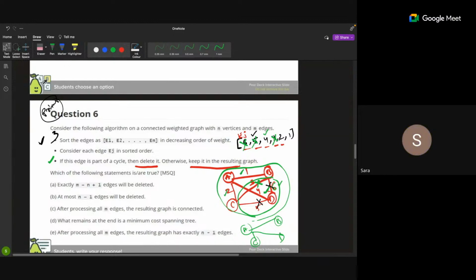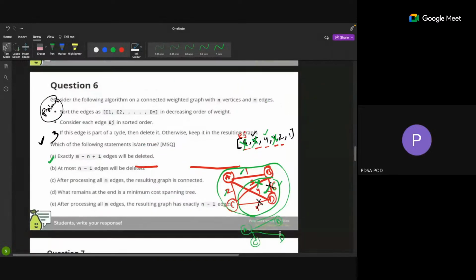Here what they did is the reverse order of Kruskal's algorithm. Hope you know that. In Kruskal's algorithm, every time you select the edge in ascending order, if it is not forming a cycle, we include it. If it is forming a cycle, we do not include it. So here they are deleting in descending order. If an edge is participating in a cycle, you delete it. Hope you understand. This algorithm is clear.